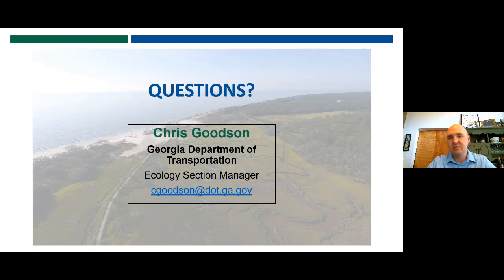For the PAW worksheet, the programmatic assessment worksheet, anything that applies for the programmatic determinations will likely be able to use that PAW worksheet. Especially what we've typically been using that for is when we have a roadway maintenance project, or a quick response project that may be adding a turn lane or something like that. Things that are going to have very, very minimal impact. And so when you go to the programmatic determinations SOP, it will list a number of different project activities. And as long as all your project activities on the project fall into one of those project activities and you don't have any species exceptions on your projects, then you can use that programmatic no effect determination and you can use that PAW worksheet.